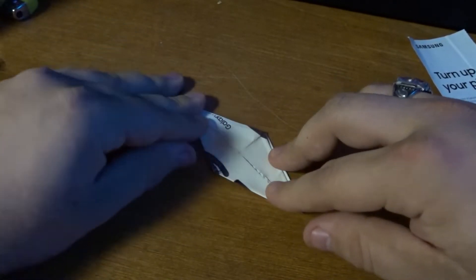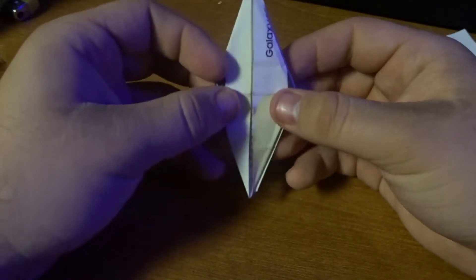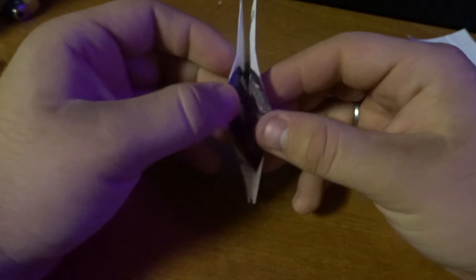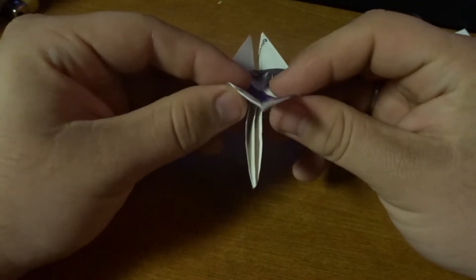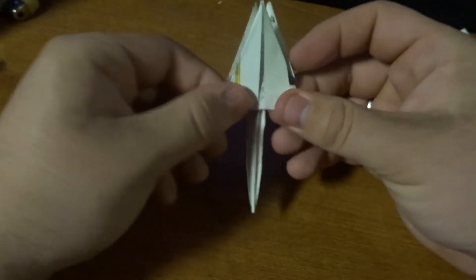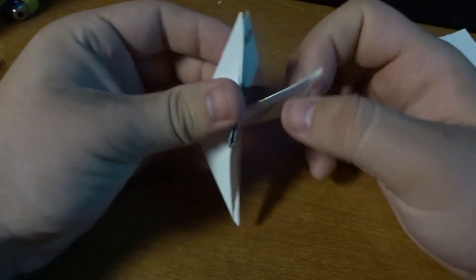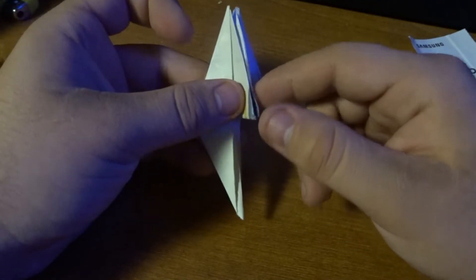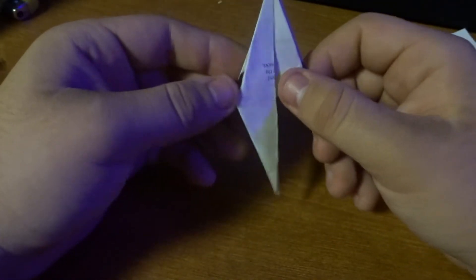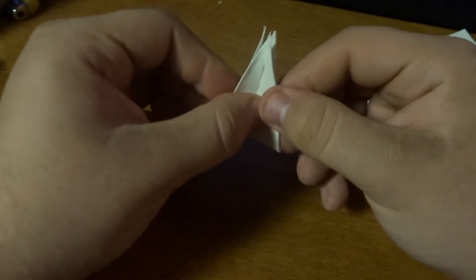Once you're here, pick this up — this was the bottom. The legs should move freely; the top does not. Turn it either way — you're going to do the exact same thing to both sides. Open up one side, fold it up on that crease, crease it nicely, fold that in, and squish. Recap: open, fold up until it's flush with the bottom, then pinch it closed. Do the same exact thing for the other side — fold it open, take it, fold it straight up in there, then close it.